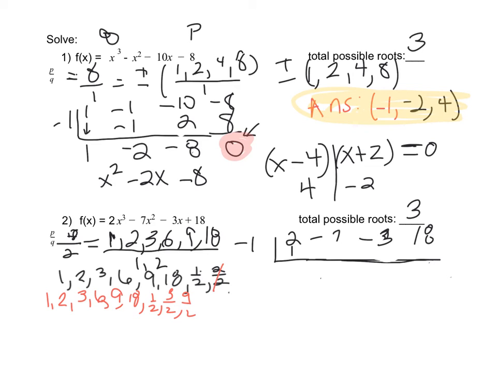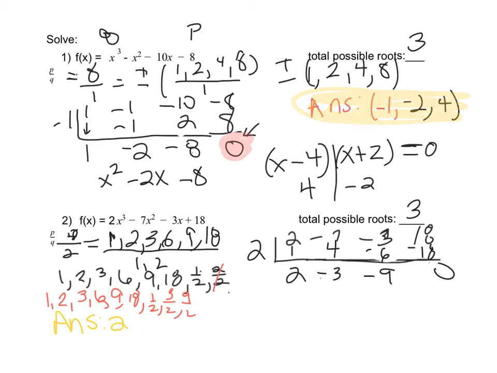Okay, so let's try 2. So I bring down the 2, that's 4, -3, -6, ooh, look, -9, -18. All right, so I'm in good shape. So that one is a good one. All right, so now I could write this out. So one answer, I'm going to put the answers over here. So 2 is an answer.